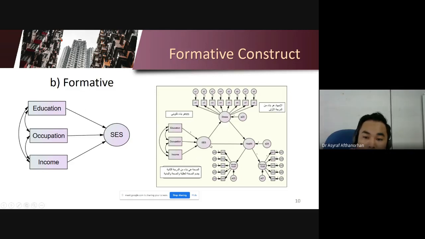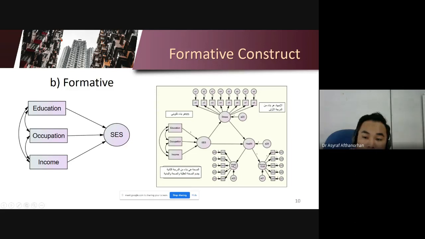Here we consider it as the stress. For example, stress we consider as the first order construct, but health we consider as the second order construct. What is the difference between second order and first order? Stress, the first order, has been measured by several items, but health, which is considered a second order construct, has been measured by two different sub-constructs, that is mental health and physical health. This mental health and physical health measure the health, so we should consider it as the second order construct.